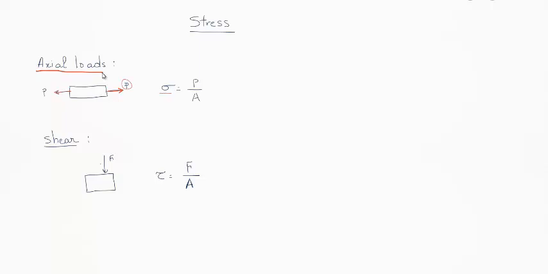To get the stress, which if we want to represent it graphically, it would be this. On every unit area, this was stress. So to get stress, we just divide the force P by the cross-sectional area, and the unit of stress is force per meter squared, or newtons per meter squared if we're using SI units, or pound per foot squared if we're using the English system.